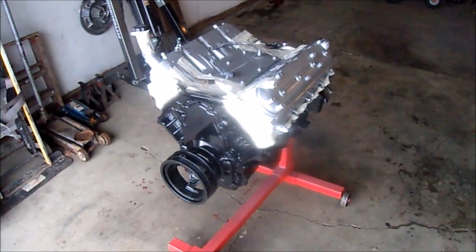Doesn't have to be perfect. I mean, it's an engine. It's gonna get greasy, it's gonna get oily, but it's nice to have a fresh start.